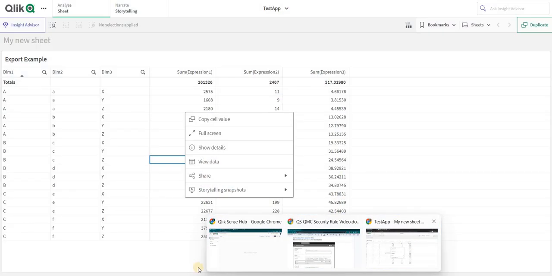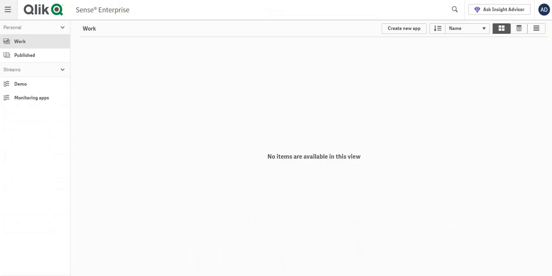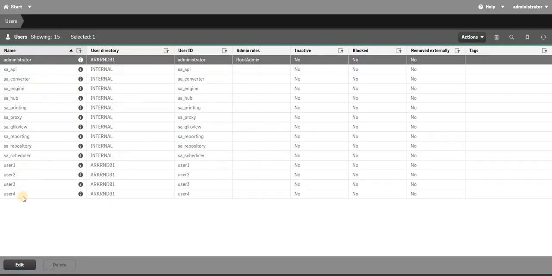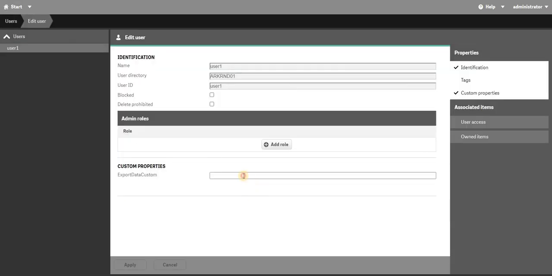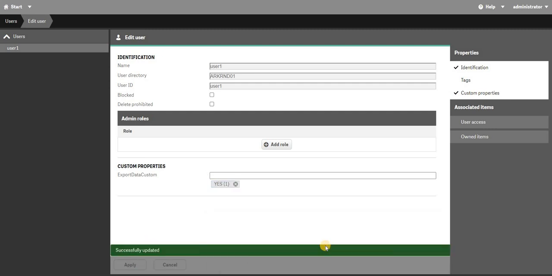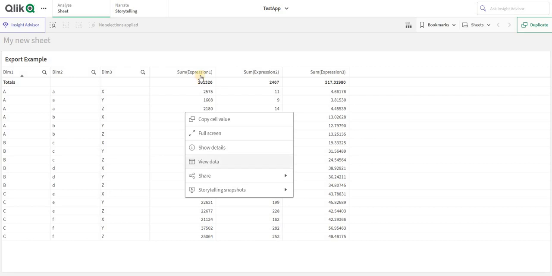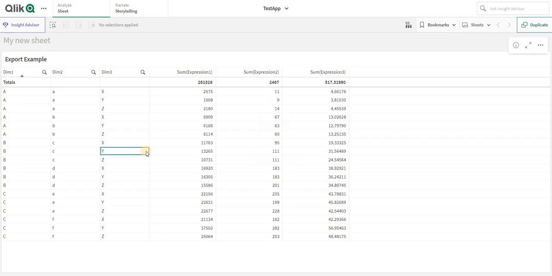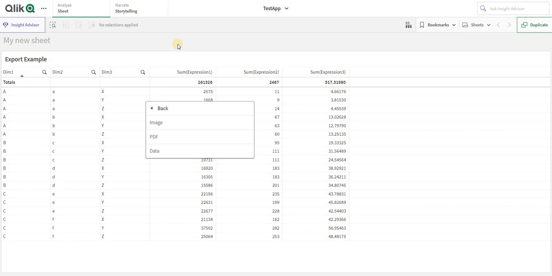Now let's say I'm going to give access to user 1 and leave the rest of the users. So when I go here, custom property, yes, apply, and over here let's reload this page, right click, and we have the export option back.